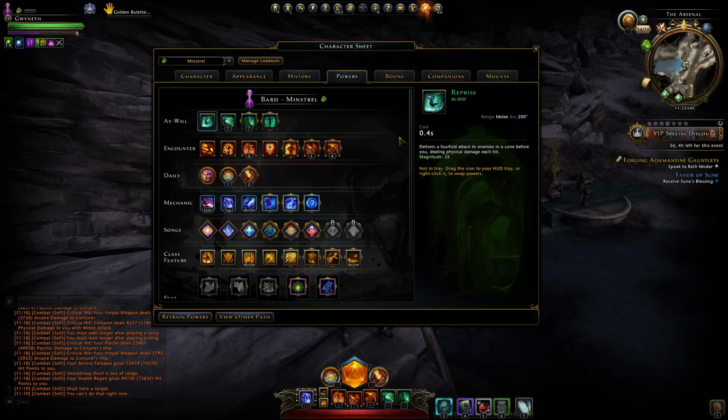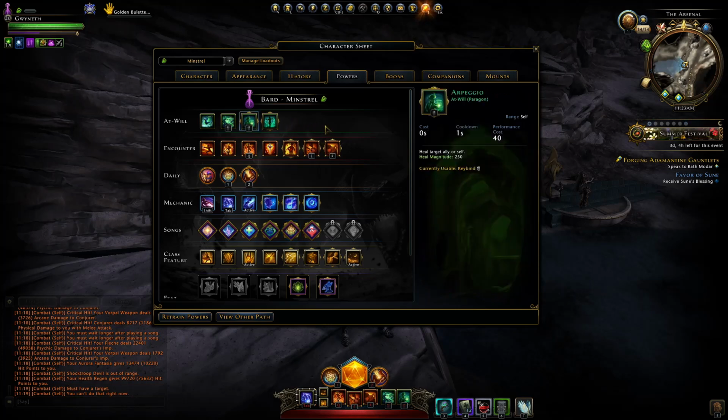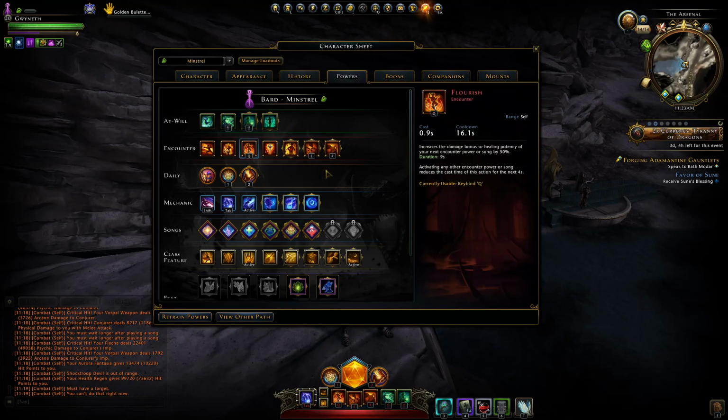So it could be just a lot easier to be using Fleesh in those in-between times where you're not concentrating on healing somebody, and you would use this in conjunction with our Aurora Fantasia, giving that extra heal whenever you hit enemies, and then also having that extra ability to have its finale and healing for 400 magnitude. Pretty neat combo.